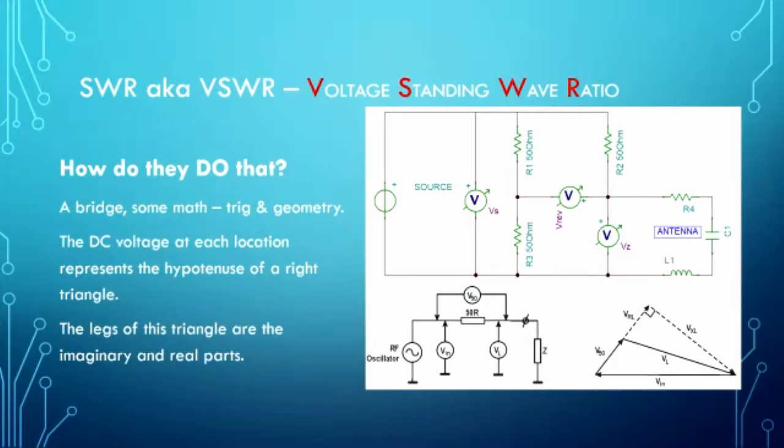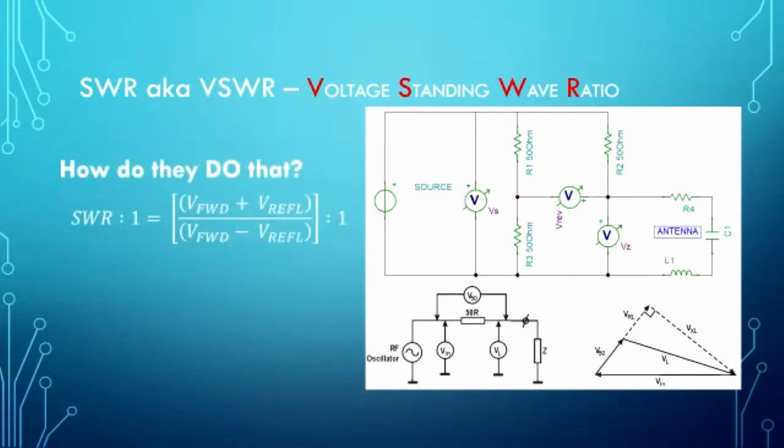And then those DC voltages represent the hypotenuse of a right triangle. As you can see in the lower part here, you see the VN and the VL and so on. That's the hypotenuse of a right triangle, and the legs are representative of the real and imaginary parts of that voltage. Okay? That's as deep as I'm going to get into it. We'll just say that they do some trigonometry, they do some math, and they figure it out using those vectors.